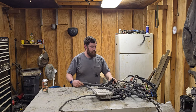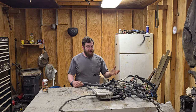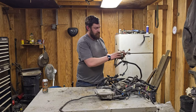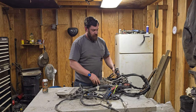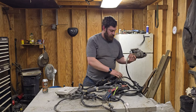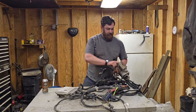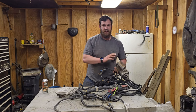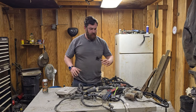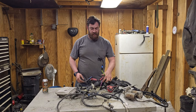This is spaghetti soup and it's not nearly as bad as you think. First thing you're going to do is get your harness, get it all laid out. There's a lot of this that you don't have to have, and there's a lot of different ways that you can go about cutting this harness down.